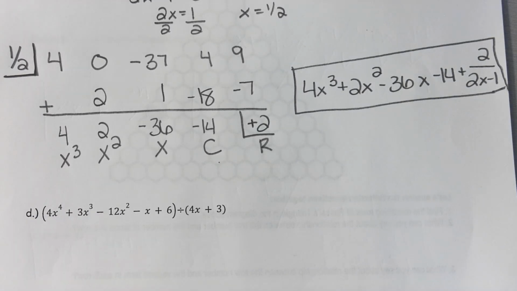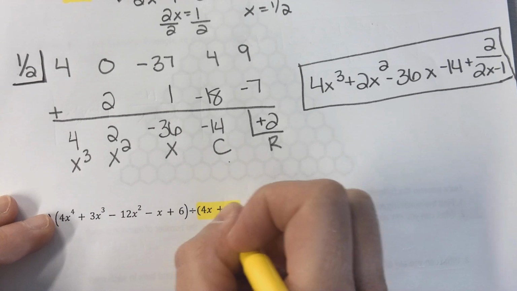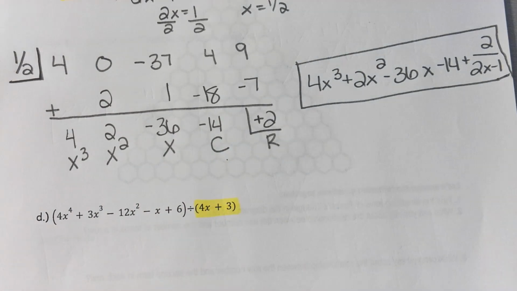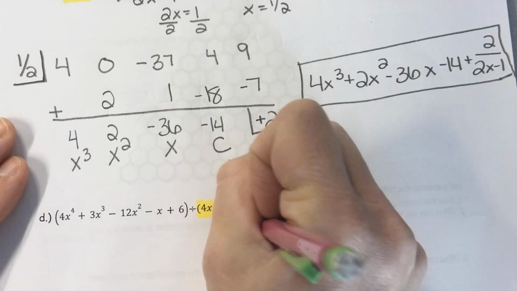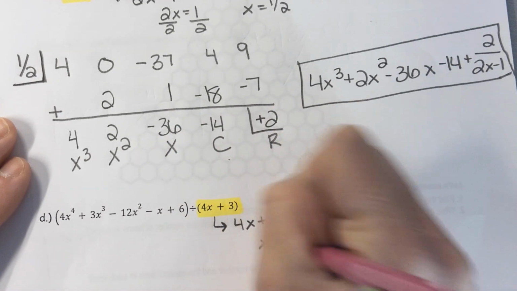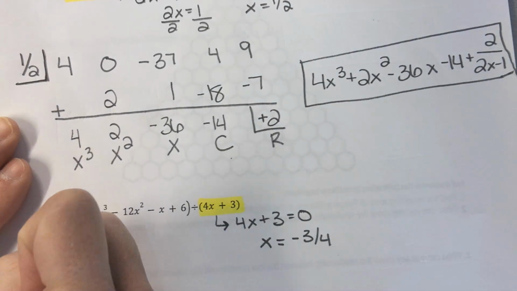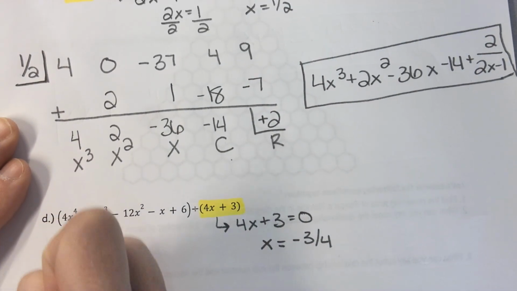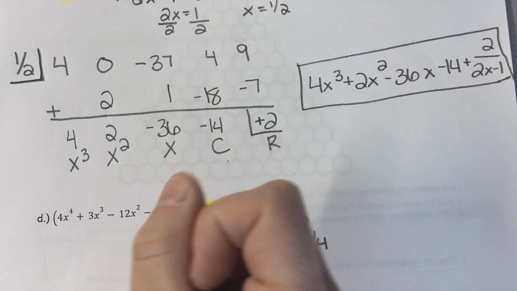Try part D without me at all. No help. Okay? Look at what you're dividing by. Think about what would make it 0. So I'm going to do it, you're going to do it, and then we're going to chat. So this one's a fraction too, which isn't my favorite. Remember, you could write it as a fraction or a decimal.